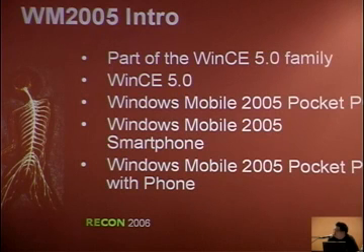The Windows CE family has pretty confusing terms. All these different OSs are part of Windows CE. They all have very similar names, and a lot of times it's confusing, especially when I try to download software. Is it Windows Mobile 2005 Pocket PC or is it Smartphone? All of them come from the same SDK though. So to do the debugging, all you need is Visual Studio 2005 Professional or higher, and the SDK is free from Microsoft.